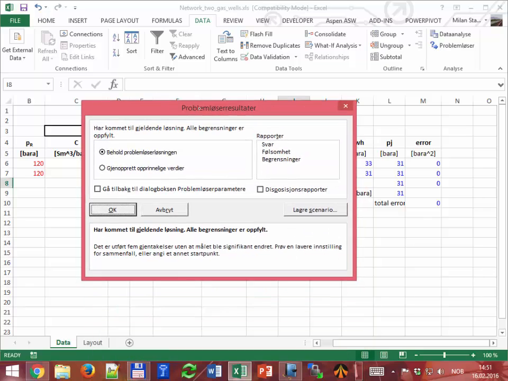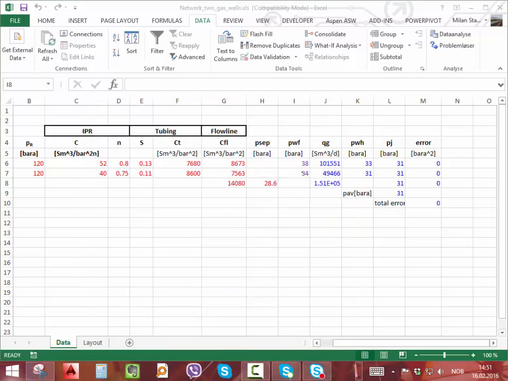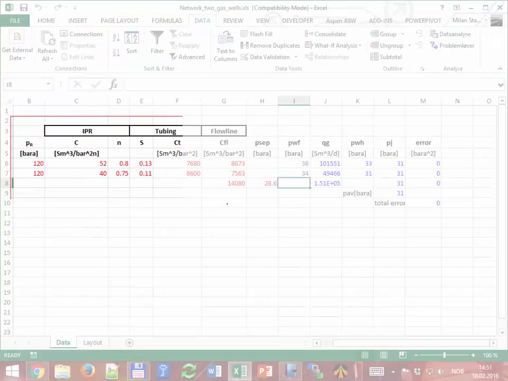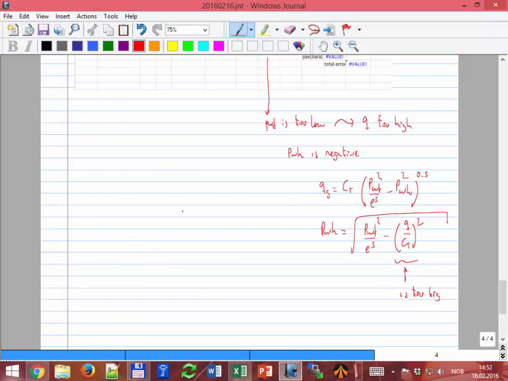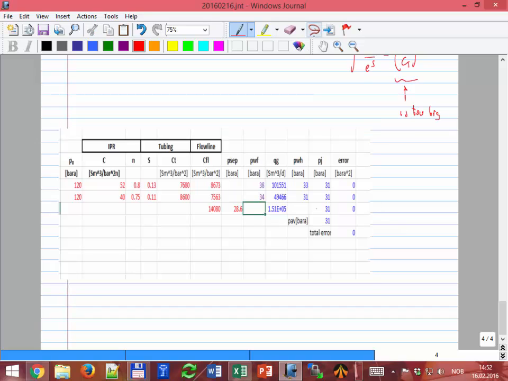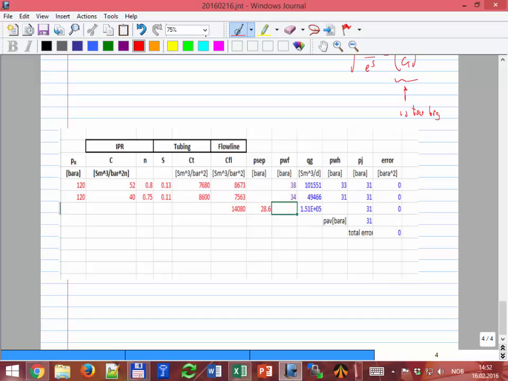Okay. So what I have done here, this is the final solution, is the initial values, they were actually lower than what I put originally. And by making them lower, I'm making them closer to the final solution. I think we tried 50 and it's 38, so it's closer than 100 to 38. So that's the final solution, using a starting point PWF1 equal to PWF2, that was 50 bar. So we got the convergence.